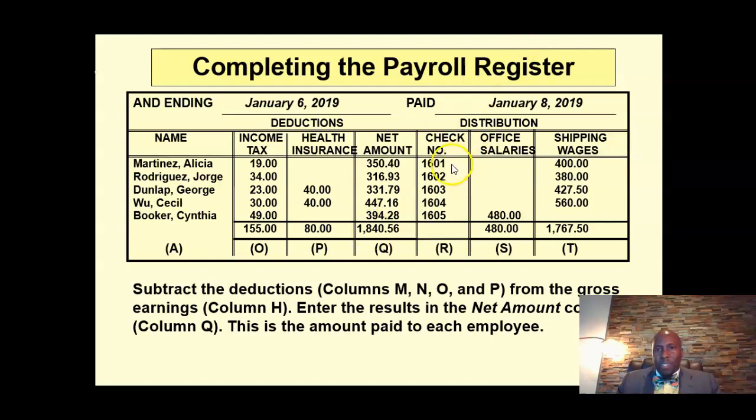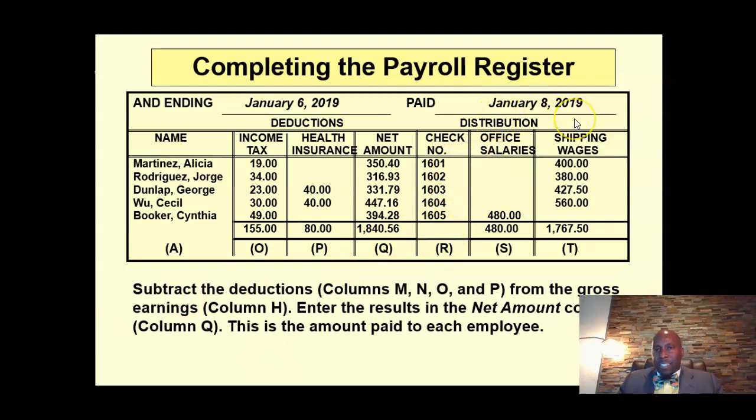This is showing the check number used to pay each of our employees. Even if it's an electronic check or direct deposit, from an accounting audit trail standpoint, typically we still look at either a check number or some type of reference number from the electronic deposit to put into the payroll register.